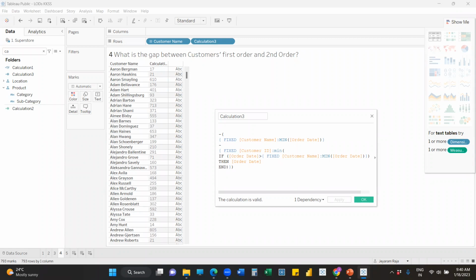Yeah. One more small improvement that you can do to this calculated field is to use the first order date field. If you return that separately, you can use that inside this one. That way it'll become easier when you go for the third order date, fourth order date. You can just change that field name alone, and the same structure would still work. Yeah, that's true.